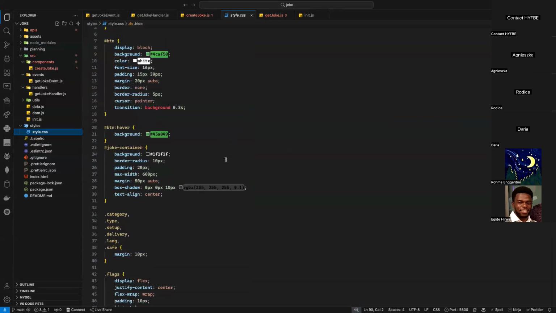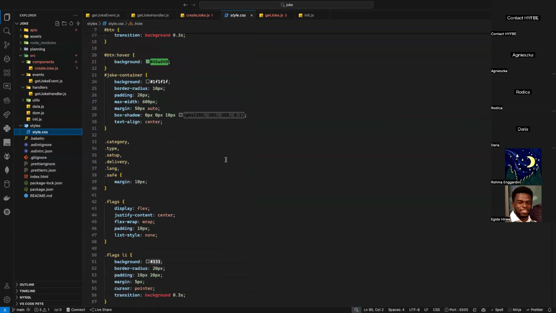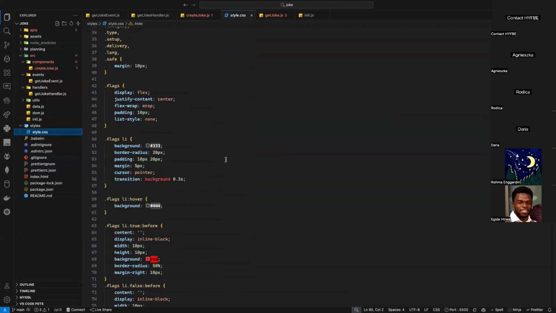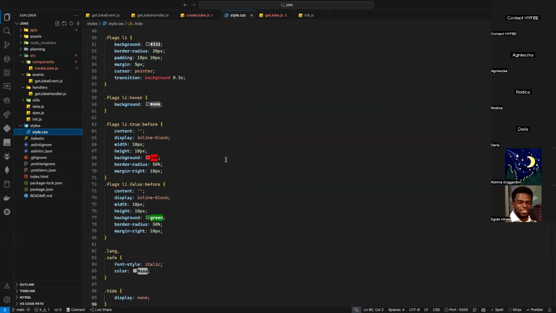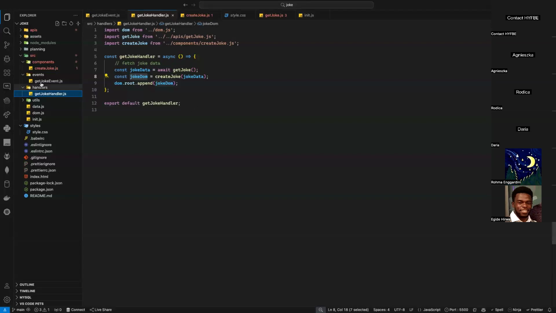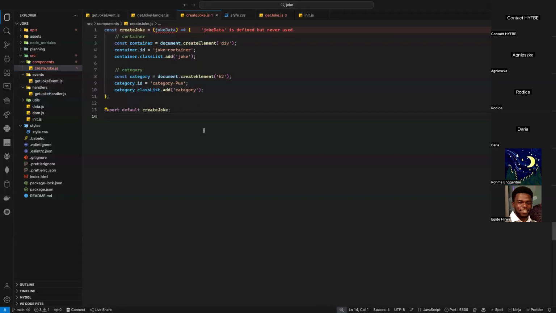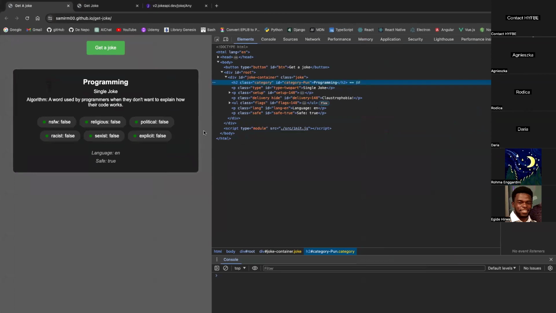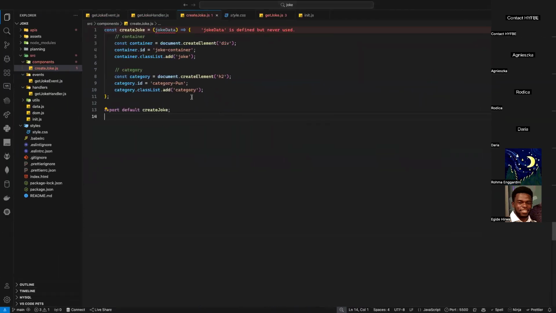Do I have category pun? No, I don't have any category pun here. I think it will be safe if I change it. Okay, category is an ID, so category-pun, which is here. So let me get rid of this one. It should be lowercase. Fine, we create the category.